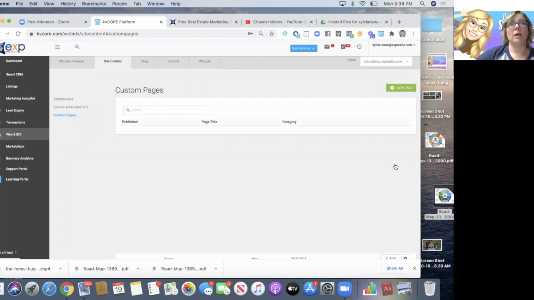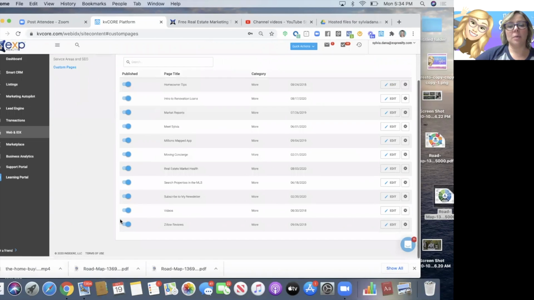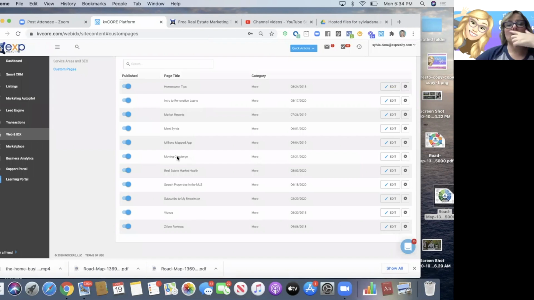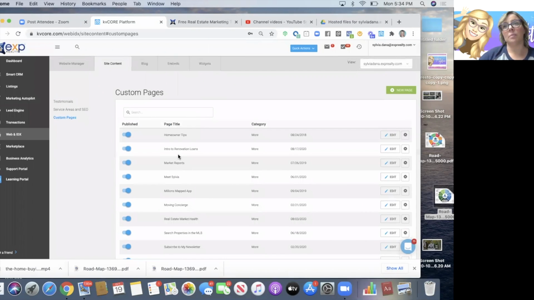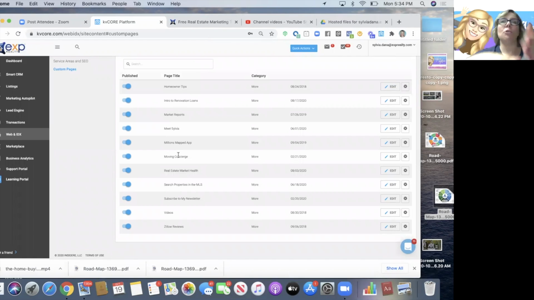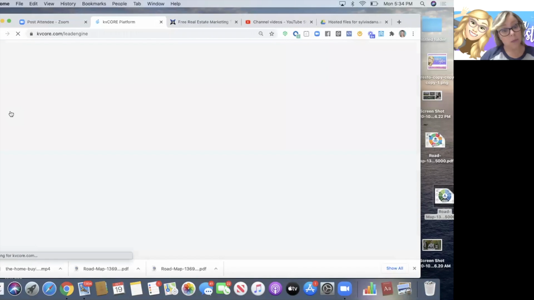One idea is to create a custom page. All right. Where you create a custom page about buying or selling. So I don't really have one specifically like that. So I could do that. I could create a custom page about buying or selling. Instead of creating a custom page, I want to go for all the different ways I can lead generate. And in this case, that's where a landing page comes in. So I get a lot of questions from you about what's the difference between a squeeze page and a landing page.